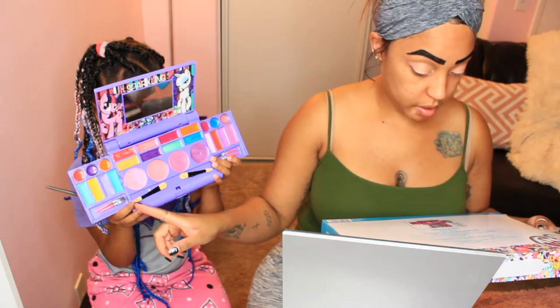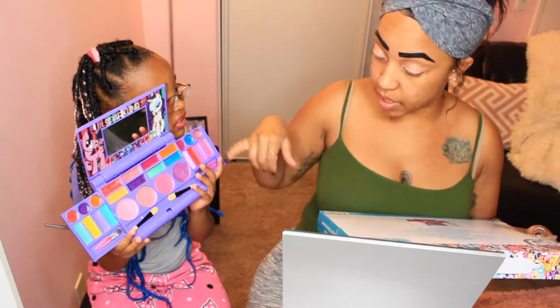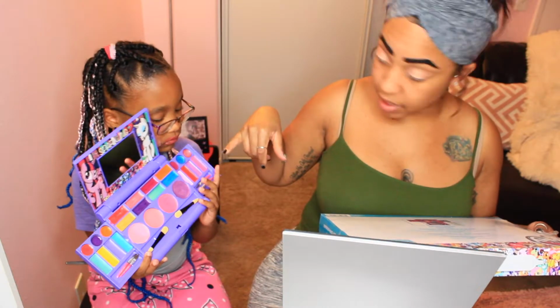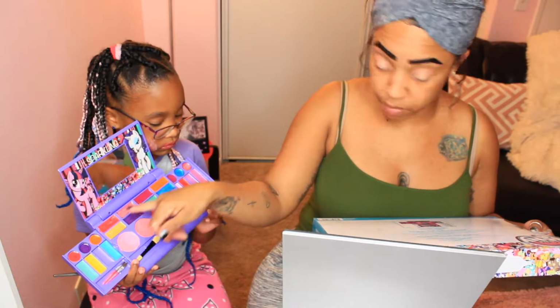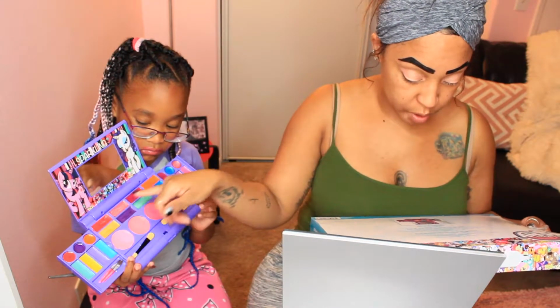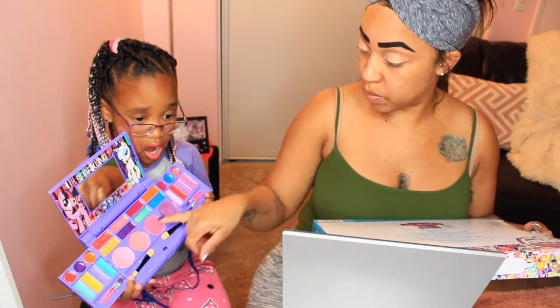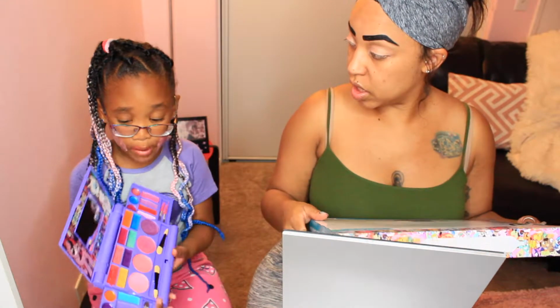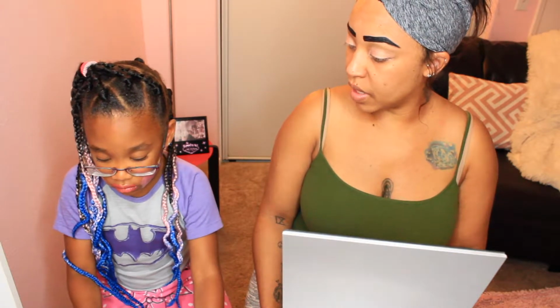Alright, so this is the bubblegum flavored lip gloss. And then this is the cotton candy flavored lip gloss over here. And then number three, up here, berry flavored lip gloss. Wow. And then four is blush. So all these big ones are blush. But all this lip gloss? Yes. So what do you need for your life right now, in order to finish your look? Okay, so this is all lip gloss. Okay, close this up.